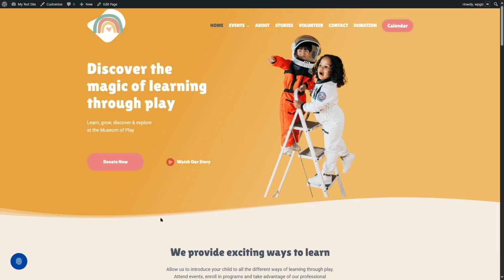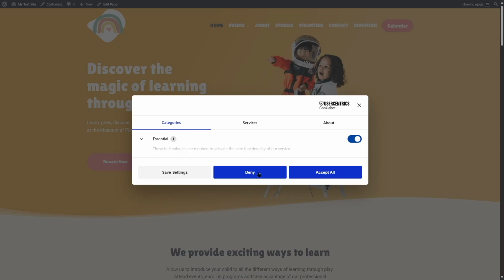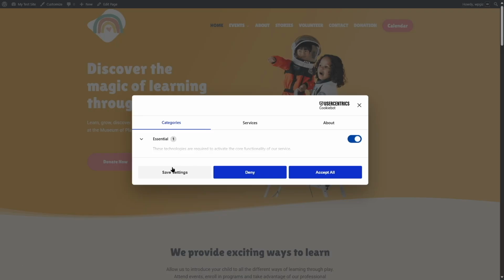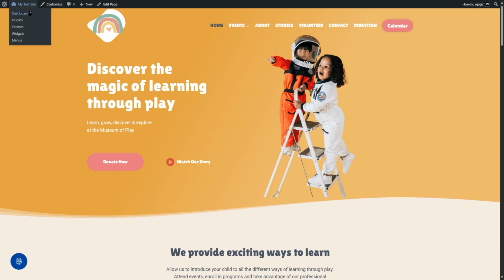If we click on Save Settings, we can see that Cookiebot has added this icon over here. This will stick to the website as long as the user is on the website. If we click on it, it's going to pop up these settings again, and we can close it just by clicking on this close button. Now, what about the design of this cookie consent banner? How you can design it, how you can change your colors. The plugin gives you the options to do that. So let's close it up and let's get back to our dashboard.